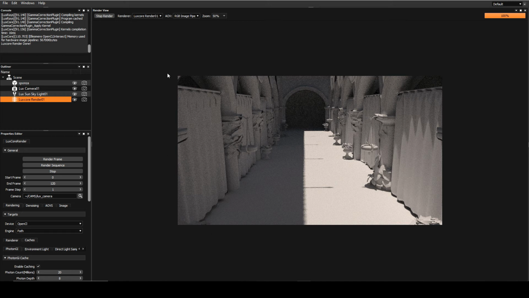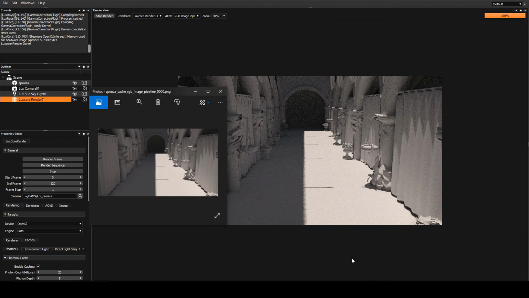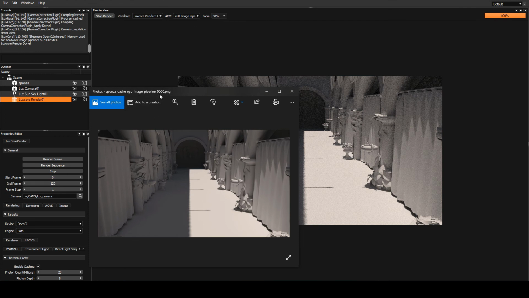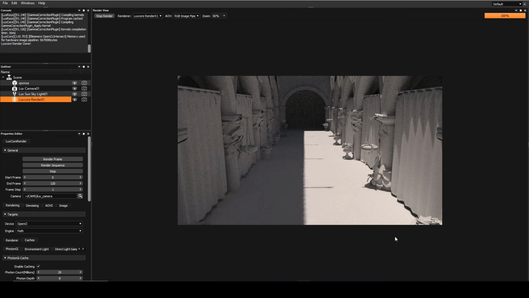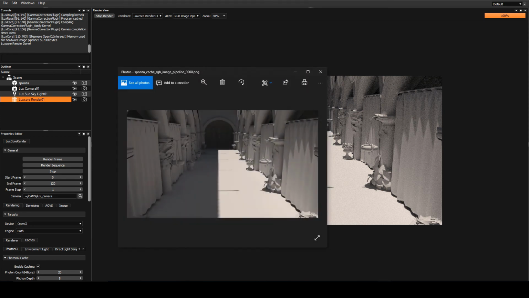The cache might actually eliminate the speed gains you get, but the advantage is you always get smoother renders for the same amount of samples, for example. So this is no denoising, of course, I haven't applied any denoising. But if you don't want to use denoising, you want a crisp image, you're letting it bake overnight or something, you just need to switch this on.